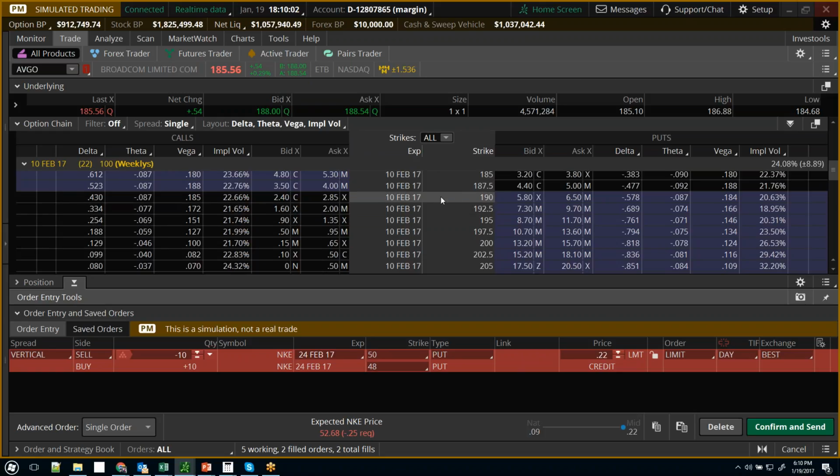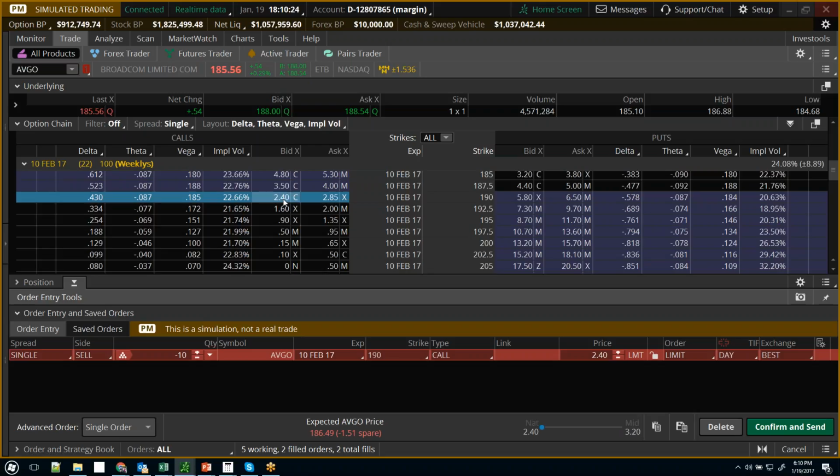Hold on. 189 is what I'm going to use as a general target for my short strike. I'm going to use the February 10th. Now, I don't have a 189, but I do have a 190. Okay, I'll work with that. That's fine. So I'm going to sell it short. Now, if we were doing a vertical spread, I would be changing the strike and I'd be buying a long. That's not what we're doing. We're actually doing a calendar spread. So I'm selling a 190 call.